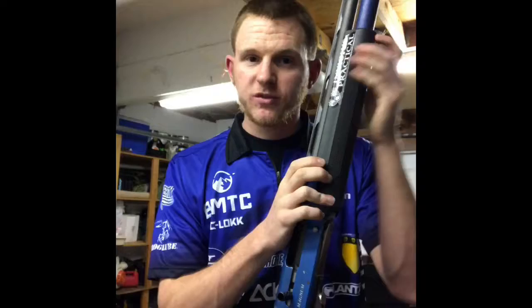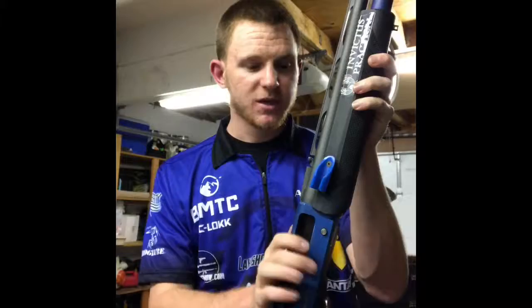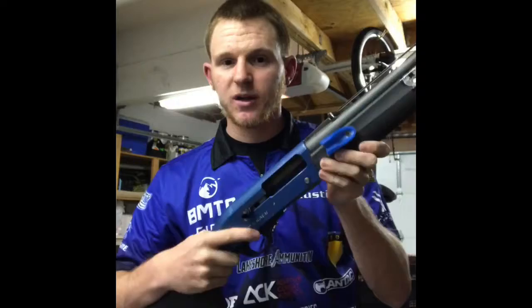So go out, even if it's just sitting down at a bench like this would be, go out, take your time, know where those slugs are gonna hit, even if that means modifying your gun. The FN is really cool because it comes with a rear, basically a Ruger style flip down rear sight that allows me, if I need it to, to flip that up, and that allows me to shoot this kind of like a rifle with those slug shots. If I don't need it, I just flip it down.